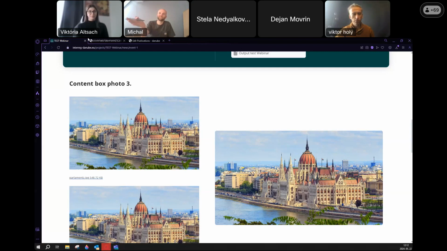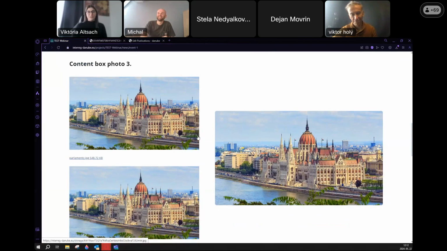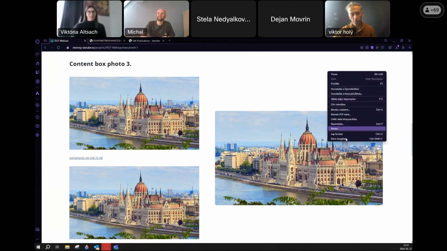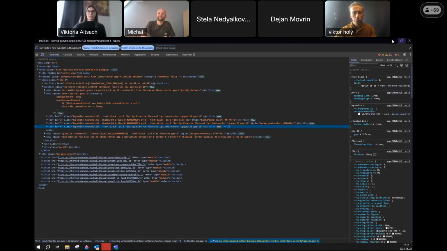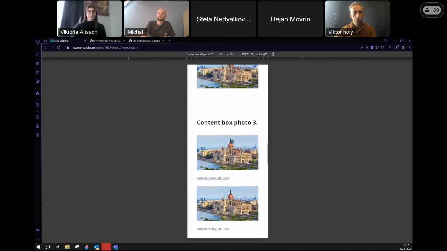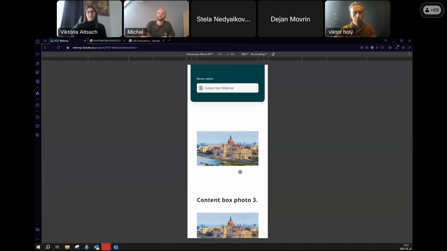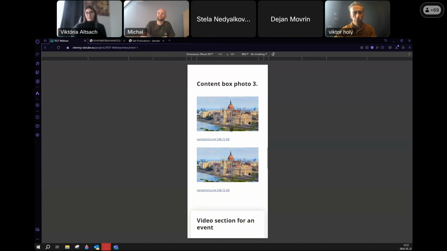And thank you, Victoria, for showing this demonstration of a potential gallery layout. It's only how it can be, but for mobile it might not go well, because the content section displays images a bit weirdly. So we don't really recommend it. You can choose to display images inside the content box.